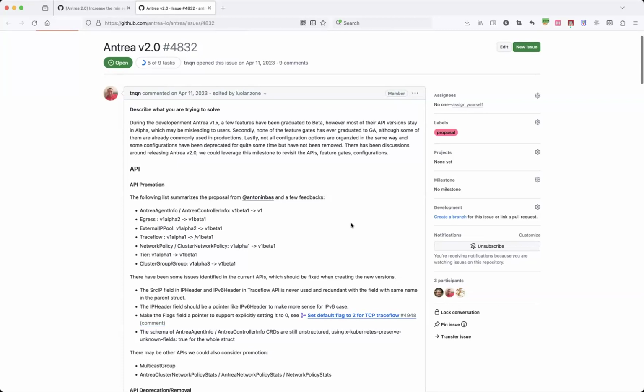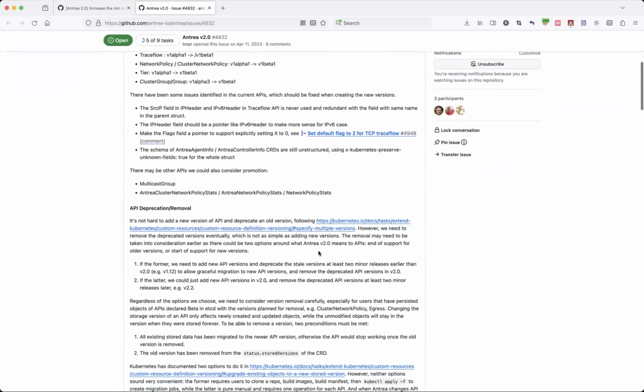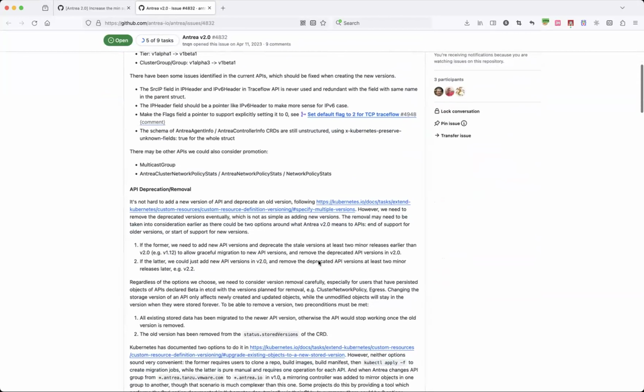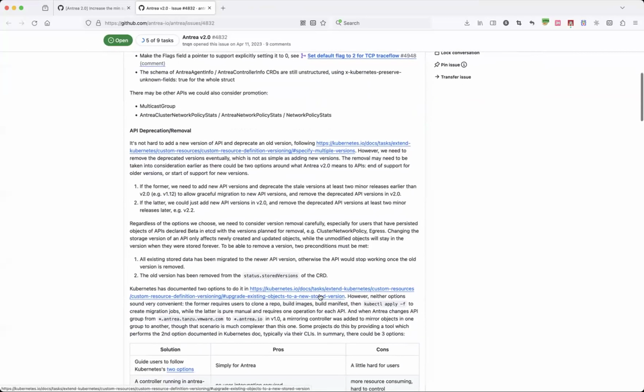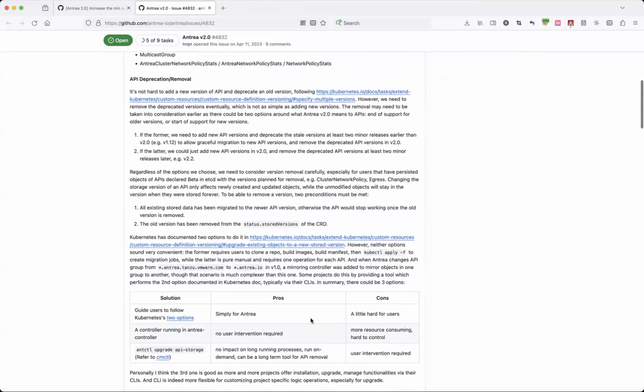It could have been a release before, it could have been a release after. I don't think there's a strong reason not to release Antrea v2 and do an announcement and talk about API maturity or something like this. I believe we already graduated some features to GA, so maybe it might be a good indication that we can announce 2.0.